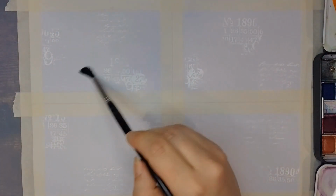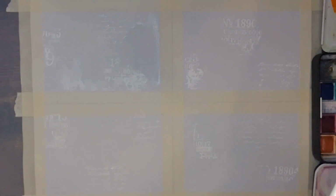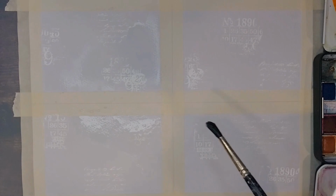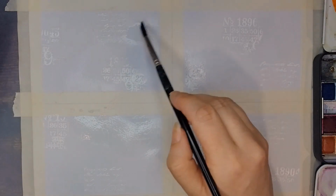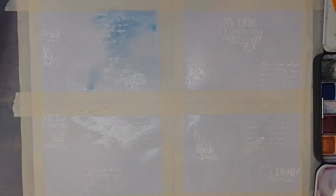Okay, so the next thing I need to do is get a wash of color in the background for these. I'm going to use my Mungyo Watercolor set for that. I'm just putting a little bit of water down first. We'll get to the more fun stuff here in just a second. I just want a little bit of something there already. Let's see. And I said I'm going to focus mostly on the blues and greens, maybe a little bit of yellow.